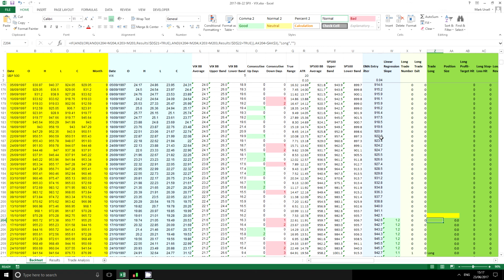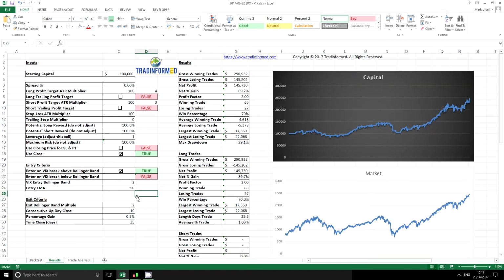So the first thing that I want to know is, is it remotely sensible to be buying when the VIX is above its upper Bollinger Band? So I've done a quick test, and there are two ways I could think of testing this. Firstly is to buy when the VIX first breaks above its upper Bollinger Band, and secondly when the VIX comes back within the Bollinger Band after being above it. So I thought I'd test both of these, and we can click on the results tab to see what I got.